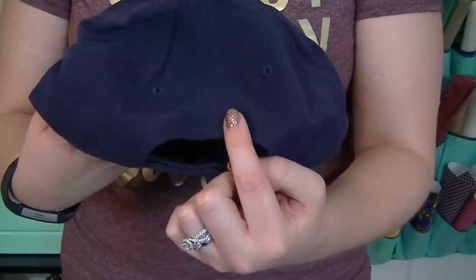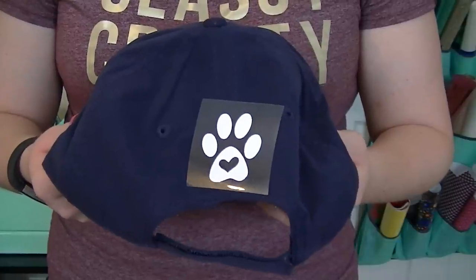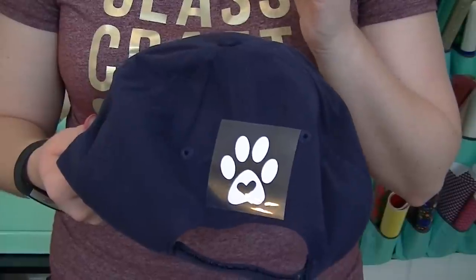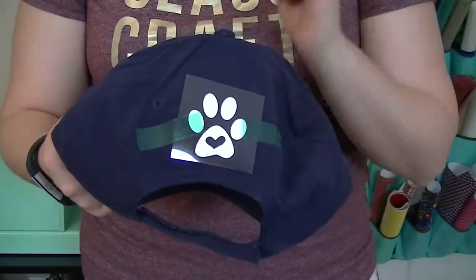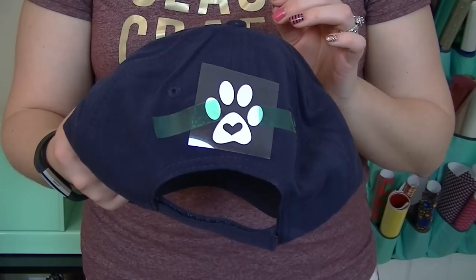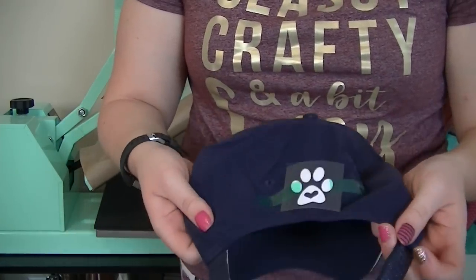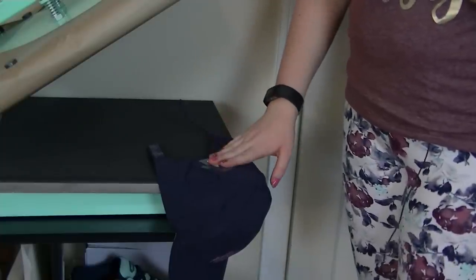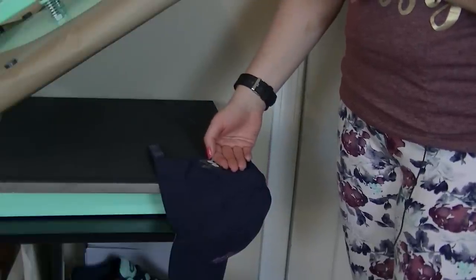Now I'm going to show you how to apply Easy Weed to the back of your hat for a second spot to personalize. Since the carrier sheet is fairly small over my decal, I'm going to apply heat resistant tape again to my decal before we press this on our hat. I'm going to use the corner section of the heat press to press the Easy Weed onto the back of my hat instead of pressing it directly on the platen. Don't forget to unhook your Velcro or your back enclosure so that you can get better contact with the heat press. So now that I have it on the corner of my heat press, I'm going to tack it down for about 5 seconds, and then I'm going to use a pressing pillow and finish pressing this on my hat.